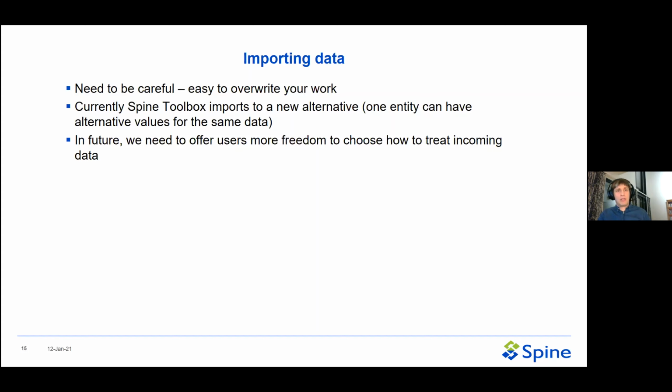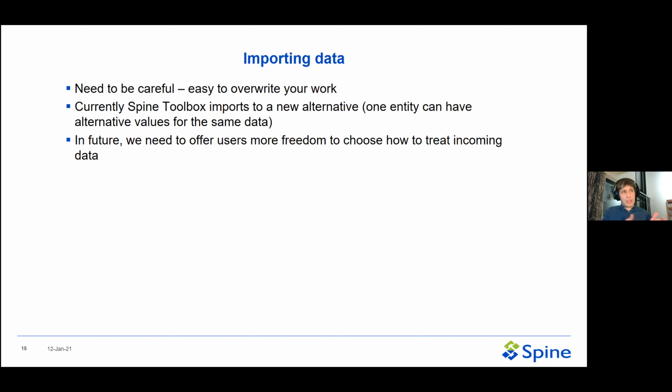At the moment, when you import data to Spine Toolbox using our generic importer, it brings all the data into a new alternative, which means that it doesn't overwrite anything.